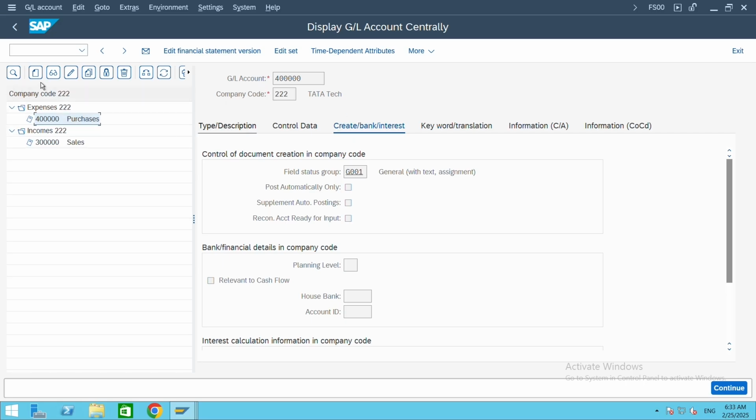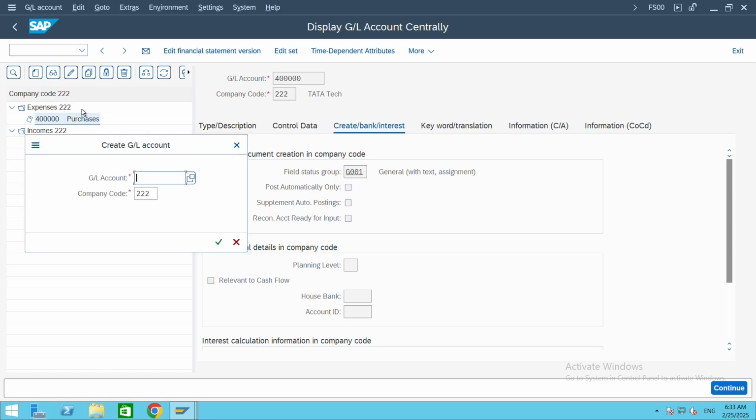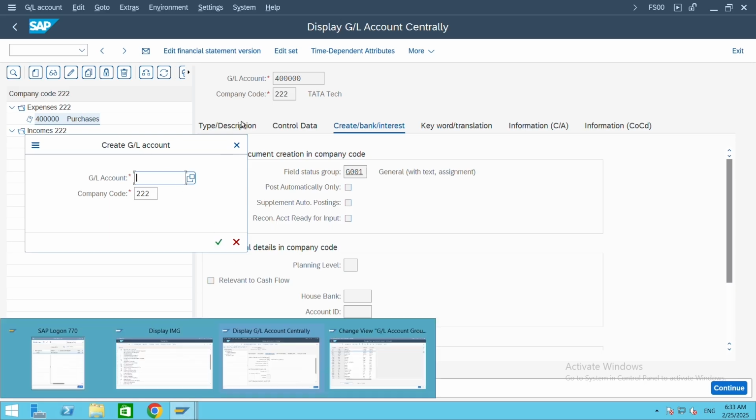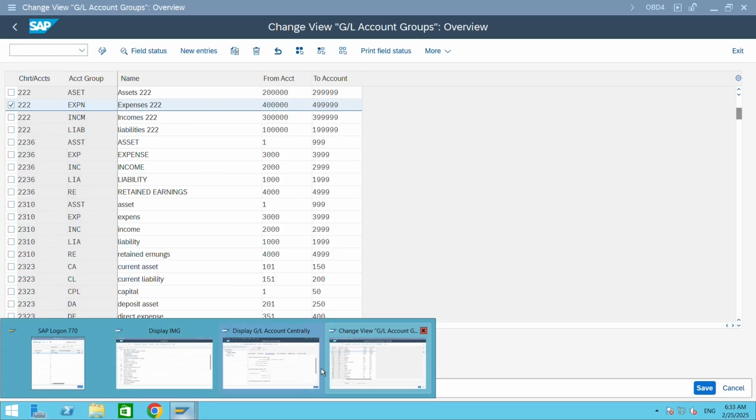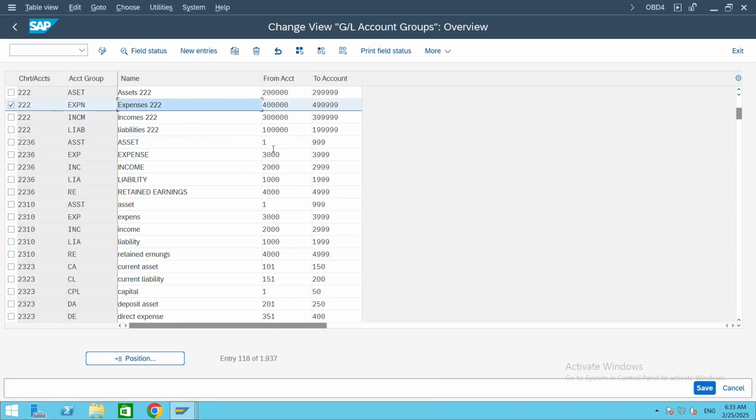And now we will create another GL account, that is for sundry debtors. We will see which account group we have given in the GL account group.